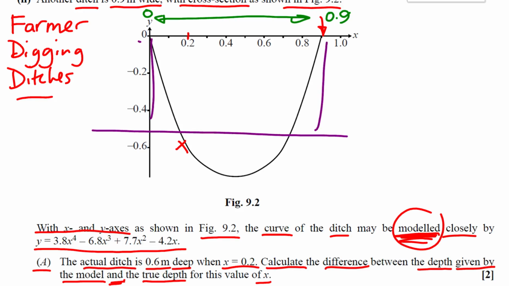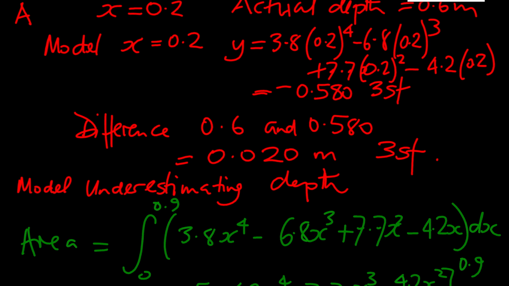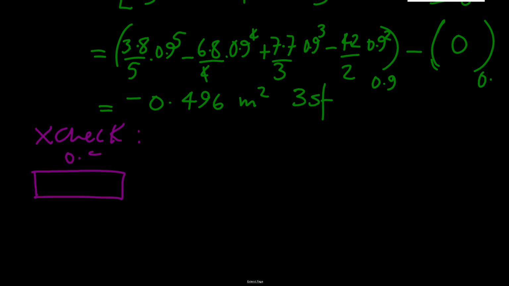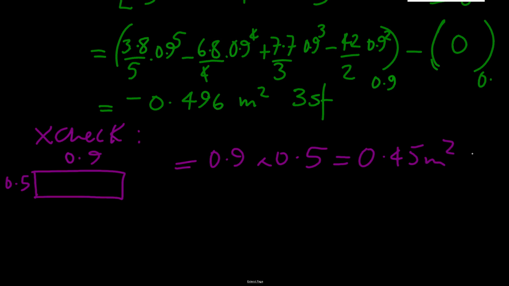So what have we got? That's about 0.5, isn't it? So we've got a rectangle of 0.9 as its width, and about 0.5 as its depth, and therefore the area of that is 0.9 times 0.5, which would give us 0.45 meters squared. Yeah, so we're in the right order. That just checks for us that we haven't made any silly numerical errors, because that's the sort of thing you can easily do in these sorts of questions, in the heat of the moment, calculate it out incorrectly.